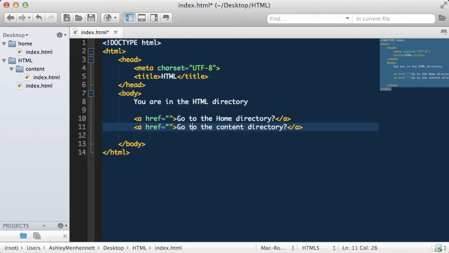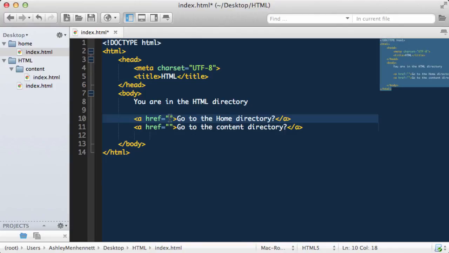Right, so to go to the home directory, we actually need to get out of this HTML directory. We're currently in this index.html file and we are in the HTML directory. So what we want to do is get out of the HTML directory and then go into the home directory, and then reference the HTML file that we want to use inside the home directory.